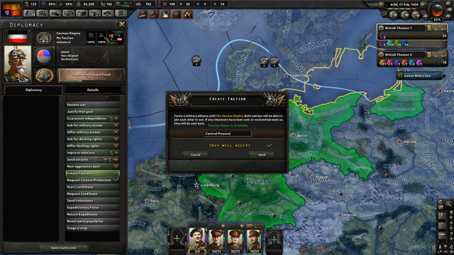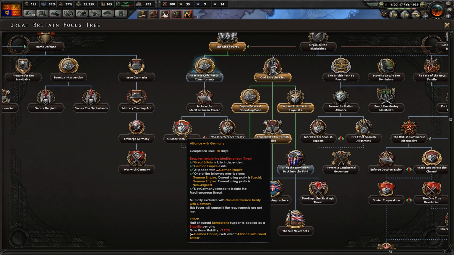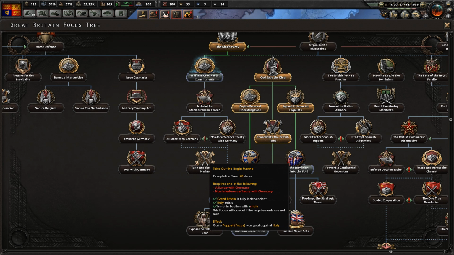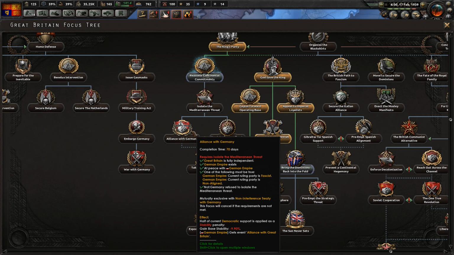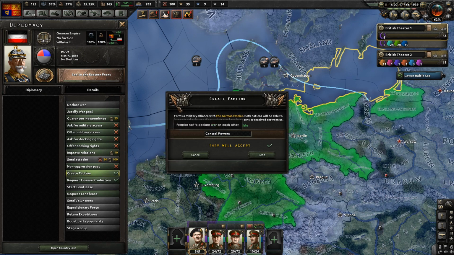Well, then, why not do this? Hang on, before I do, let's check and see what happens if we go for the alliance with Germany. Let's see. Must be true, must be non-aligned. Refuse to isolate the Mediterranean threat. Fully independent, blah, blah, blah. I don't see anything here that says we would not be able. Effect. Half of current democratic support. Technically, if we just form an alliance with them, I don't think we lose any base stability. Well then, yeah, let's just go ahead and create a faction with them right now.